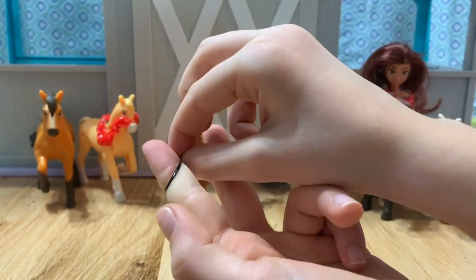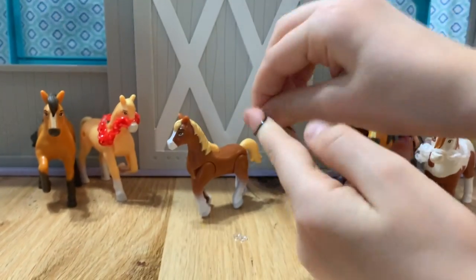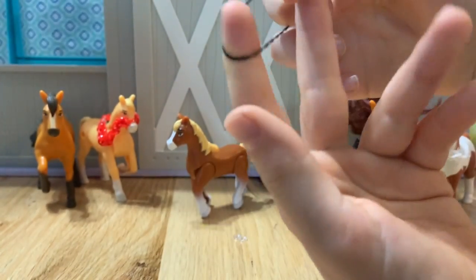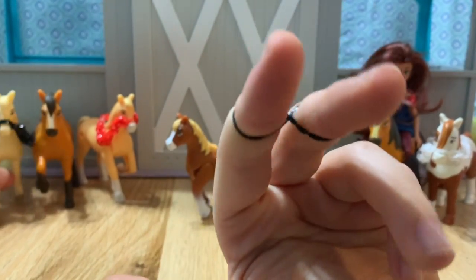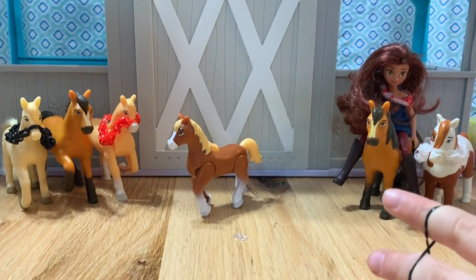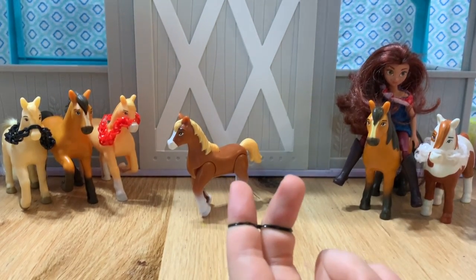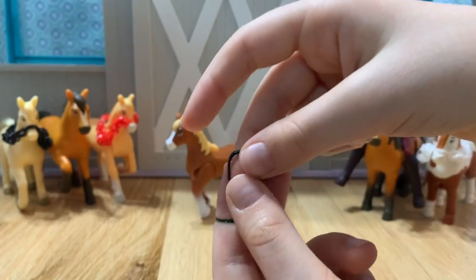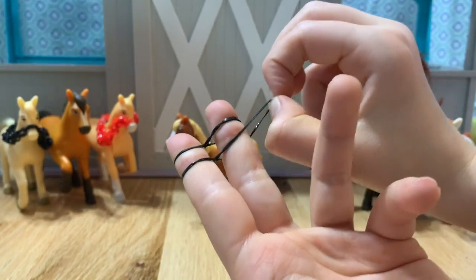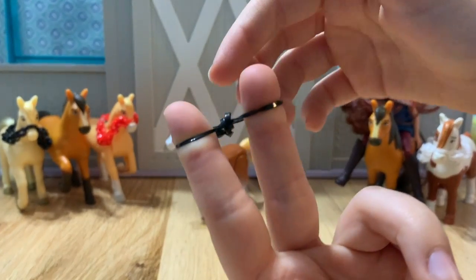We counted and you need about 22 bands for this craft. Here's how you do it: you take one rubber band of your color choice, put it on your index finger, wrap it to make a figure eight, and twist it onto your middle finger. Then you twist the next band again just like you did on your last band. Now take the bottom band and pull it up and over.